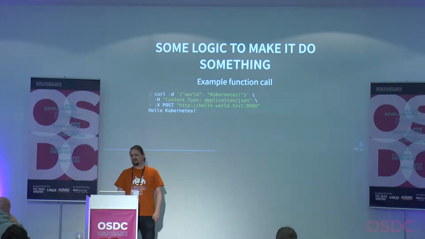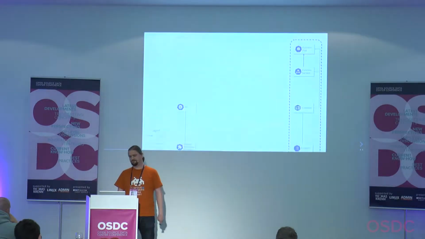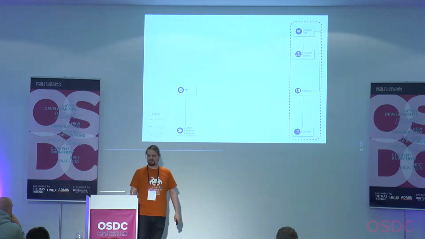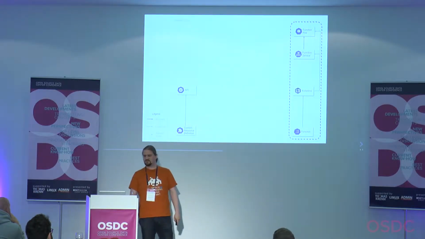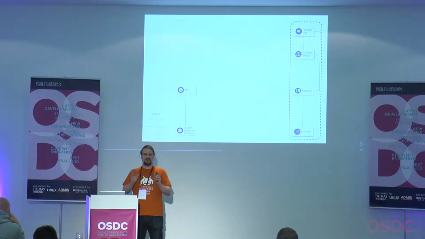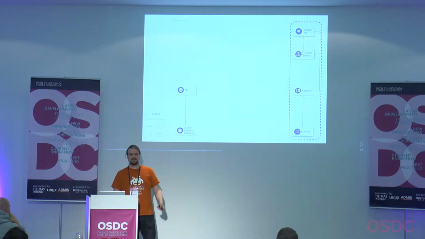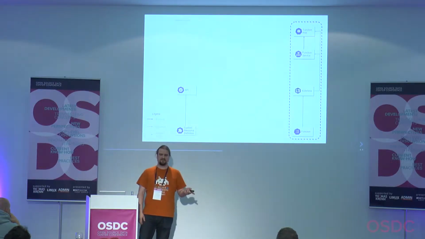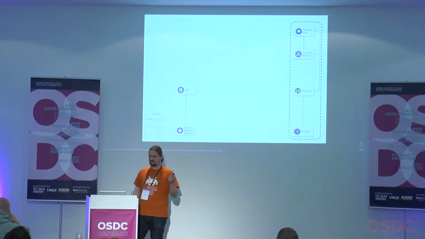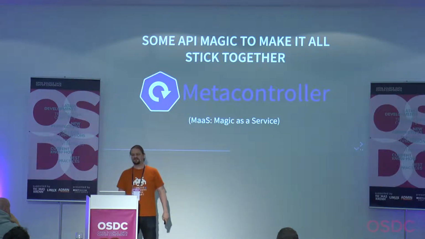So let's add this to our big picture. So now we have the function on our right side. On our left side, still the API with the custom resource definition. On the right side, our logic in form of a Kubeless function, and a big nothing in the middle. That's the actual tricky part, because now we have to combine our function, our logic, with our custom resource definition. So let's get to the last part, to the magic part.